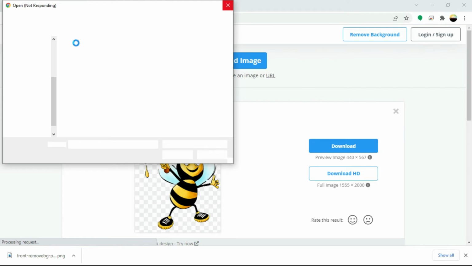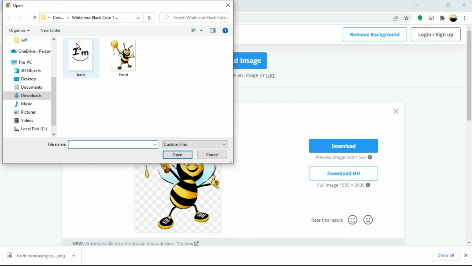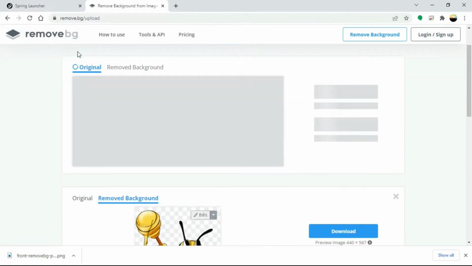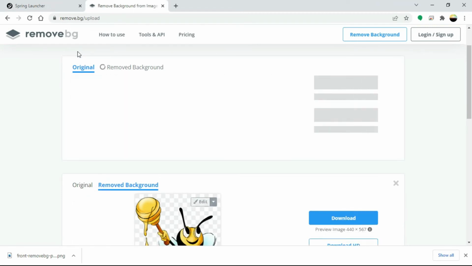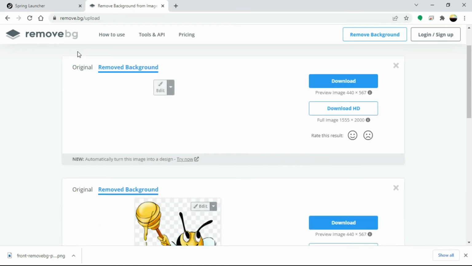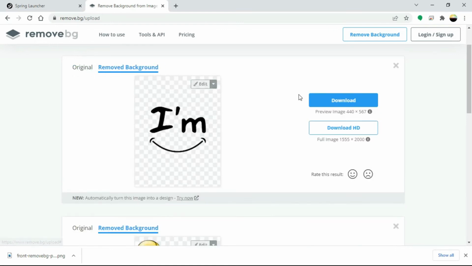Then you preview on your t-shirts, unless you have a Canva Pro account. So you upload the second one. Again, the background is removed, so we download.